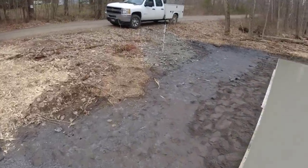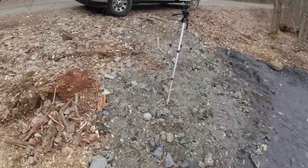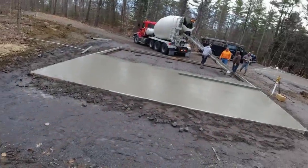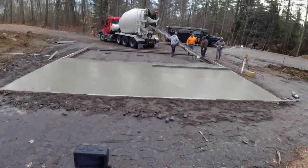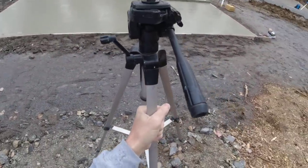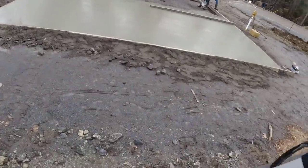Second truck's ready to go. Let's hope we don't run out. I didn't order the concrete here — we're working for Jim, the guy in the orange today. He does the foundations but he also sets up his own slabs, so he's the one that set this up and ordered the concrete. Let's hope we don't run out.